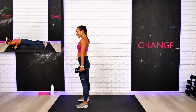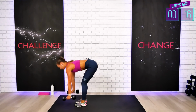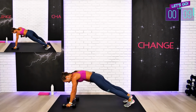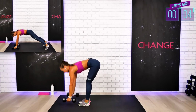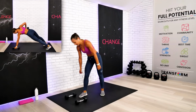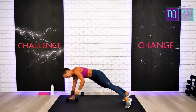Ready? Let's crush this. My beginners, make an effort to step instead of hop if you have to. Do not quit. One more. All right. Back into the plank, guys. On the position. 3, 2, 1, begin.